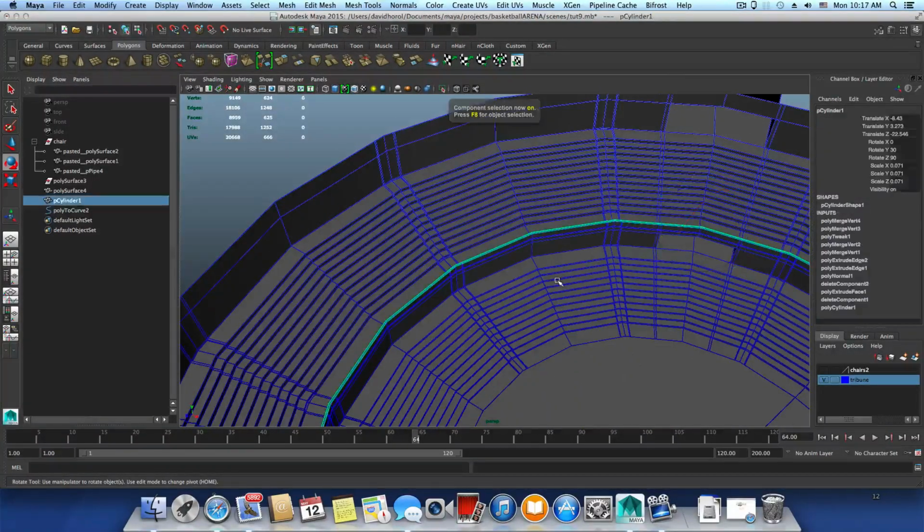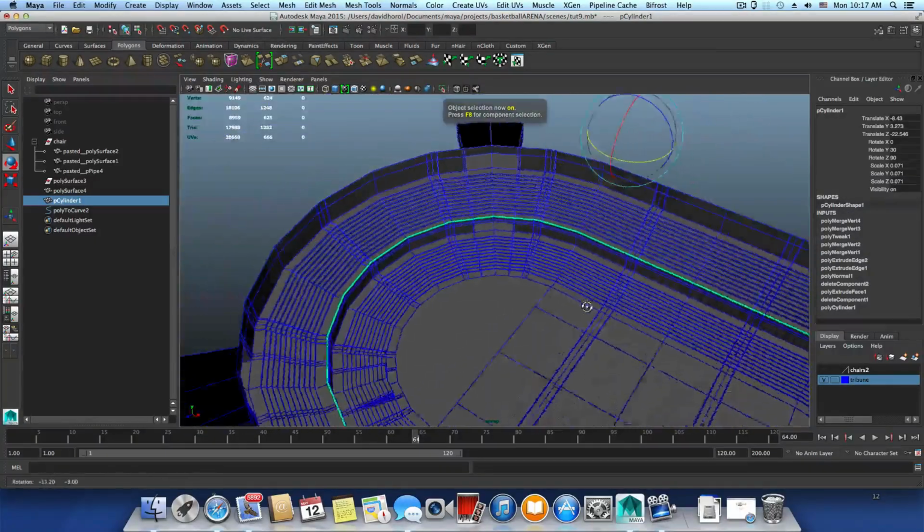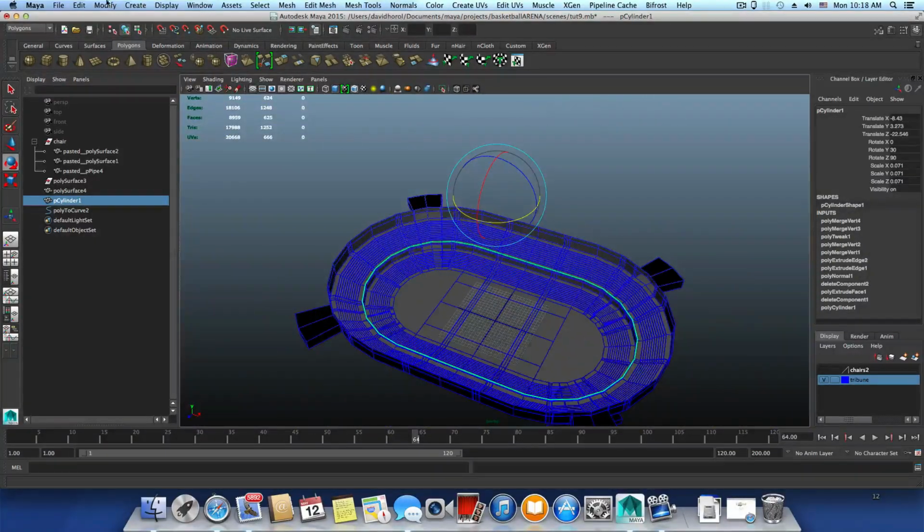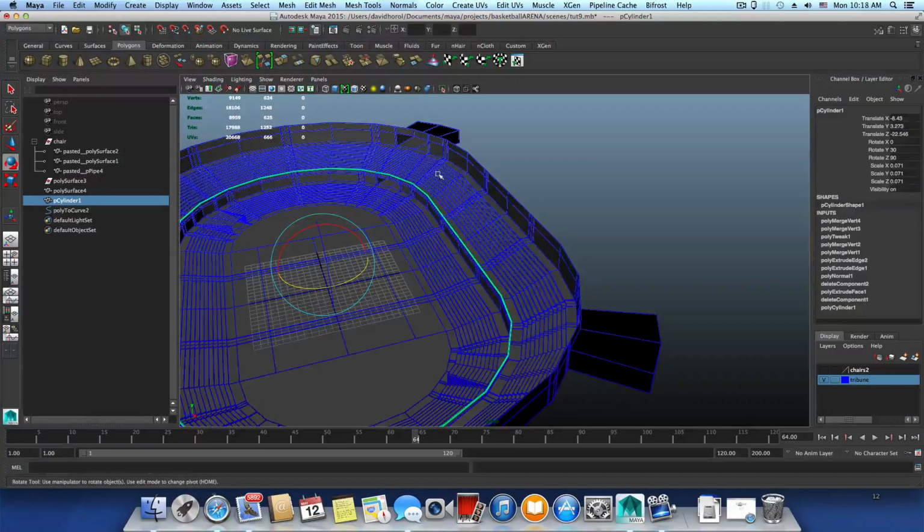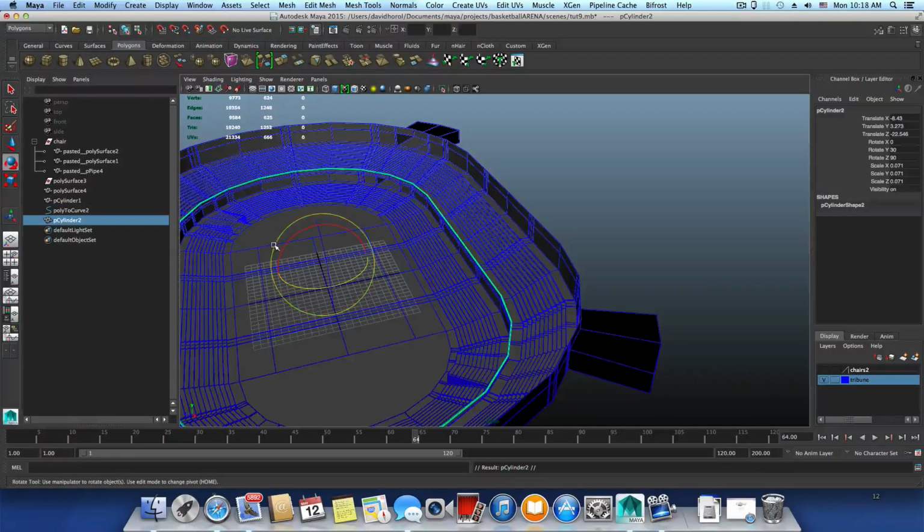So when we're done with this, what I want you to do is, first of all, go over modify, center the pivot for it back to where it was. I want you to copy this one. The reason I want you to copy this one is so you will be able to use it later on as a different kind of rail or fence.